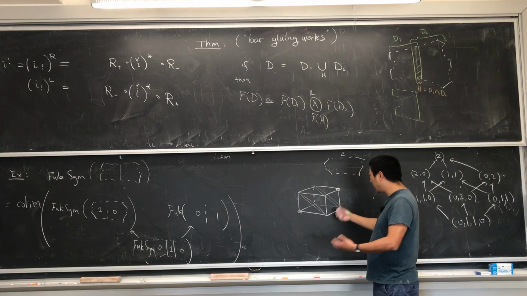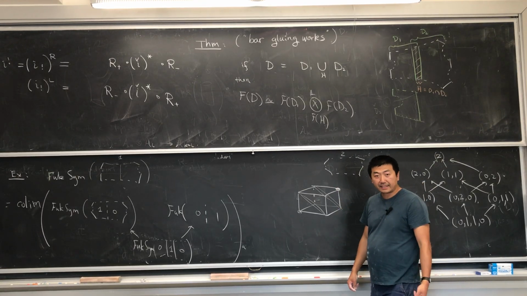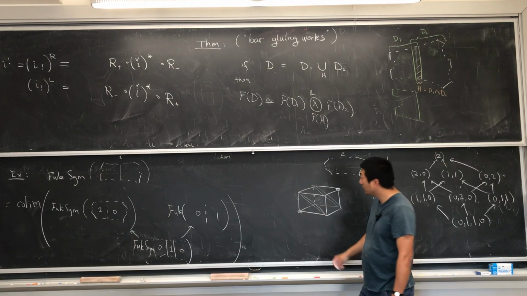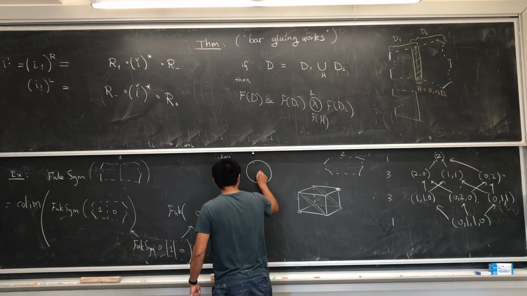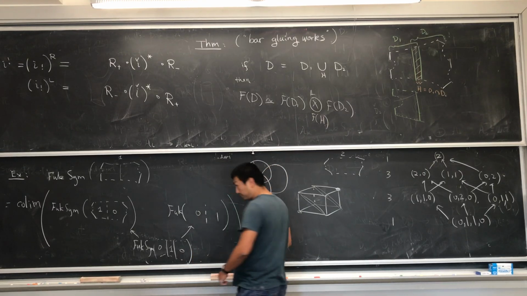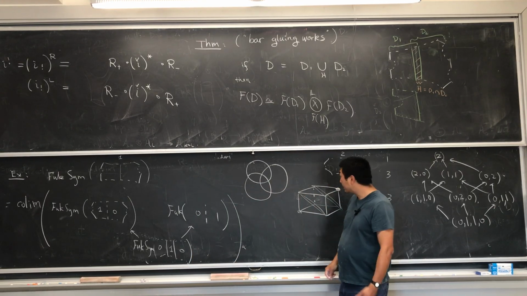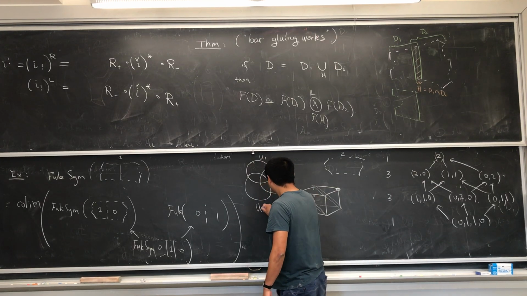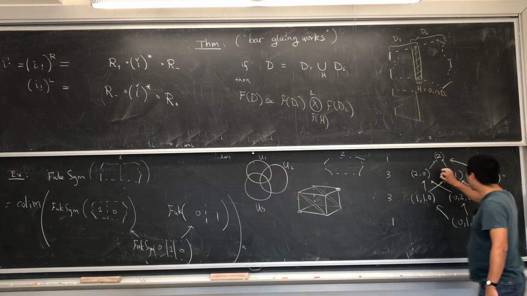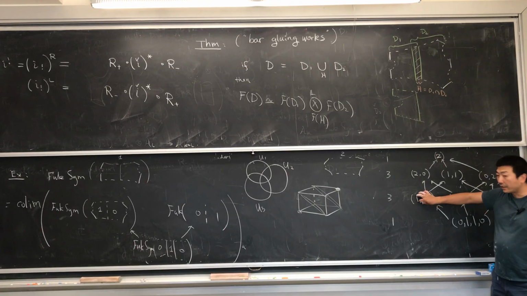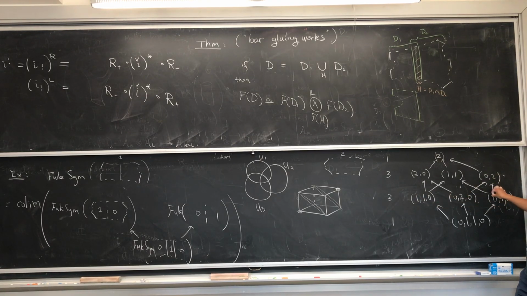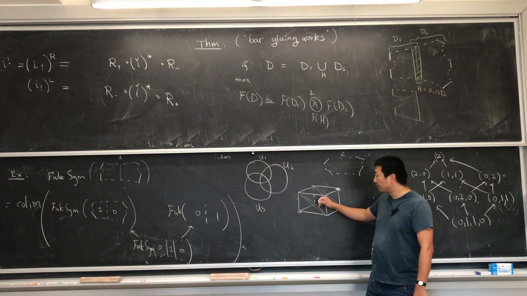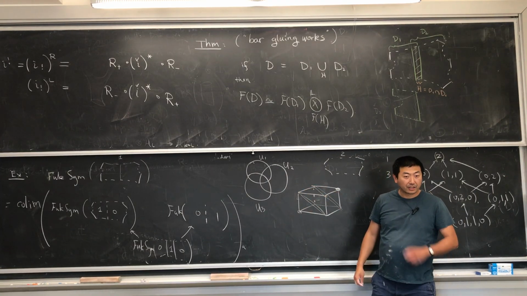This also reminds one of something like a Čech covering of a space. If you think there are 3 open sets, we'll call them U1, U2, and U3. If you identify this top level as U1, U2, U3, and this is U1 intersect U2, U1 intersect U3, U2 intersect U3, and so on, this Venn diagram of the Čech covering also gives you this kind of picture.